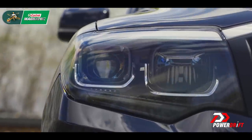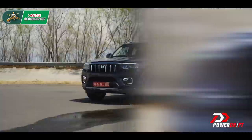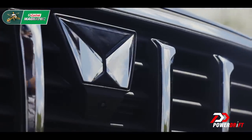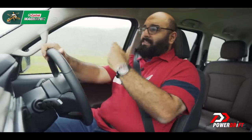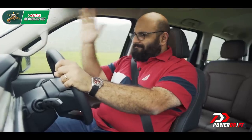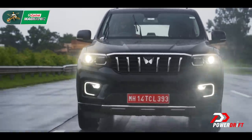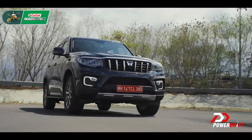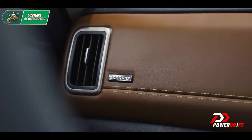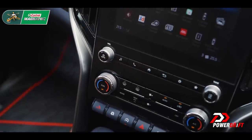Truth be told, every phone call I've received has asked me one question without fail: is it really tough? I said in my first review that it was, and I even made a point by hooning it around. This version, this package right here, really hammers that point in. Tough as nails is the phrase — and this is the hammer that hammers those nails in.